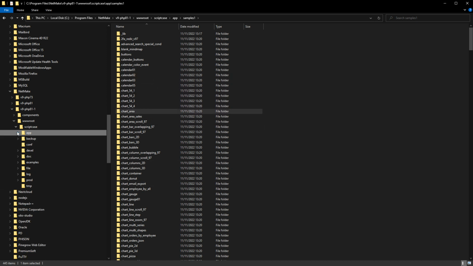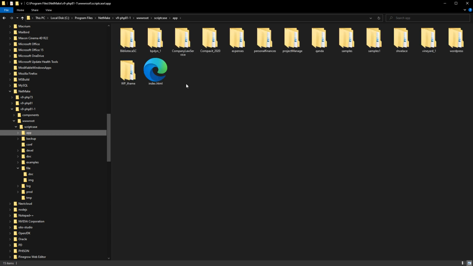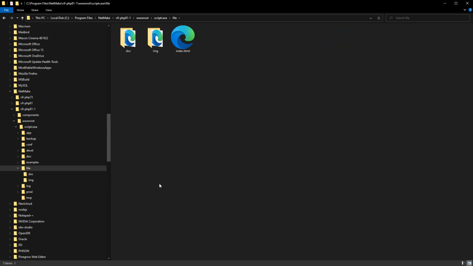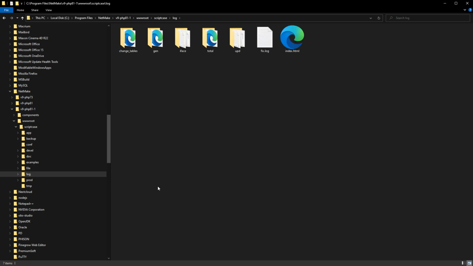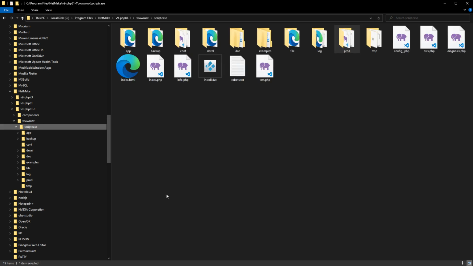Now, when we actually use our applications and upload our documents and files, this is the location here within the file folder where the documents and images are actually uploaded. So they are not actually included here within the app and _lib folder, which would be the typical location for your deployed applications. They will be here within the file folder. Okay, we then also have the log folder where all of the various logs are produced. We then also have the production folder, which is required by Scriptcase to generate all of the applications and your projects. So that is essentially the Scriptcase folder.